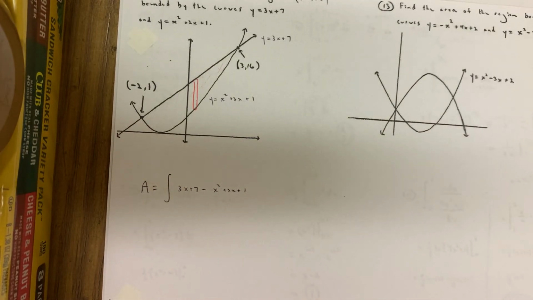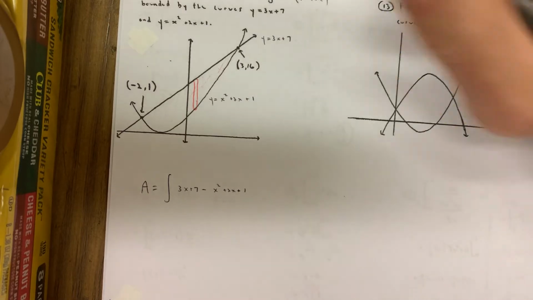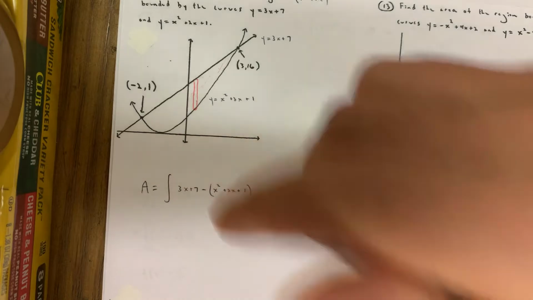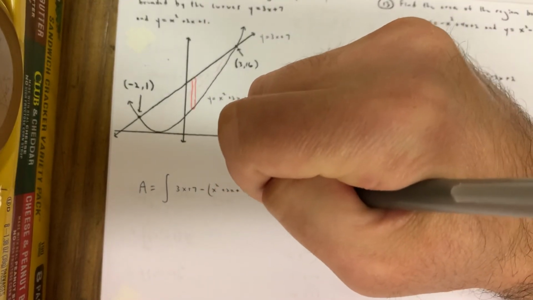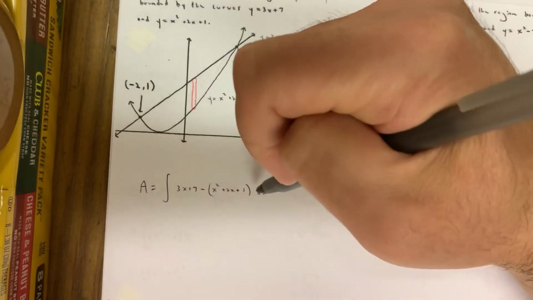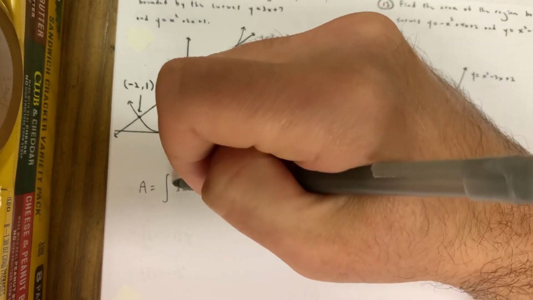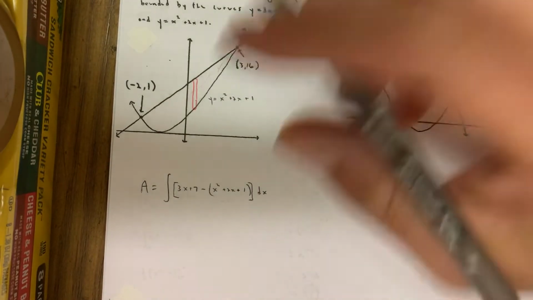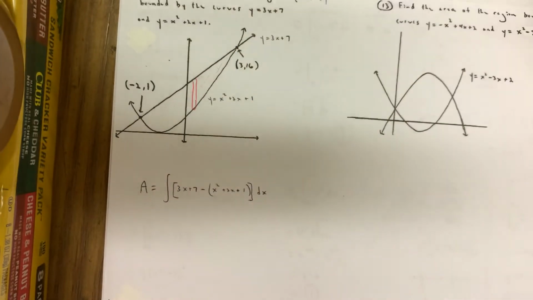I want your parents to be like, why is my son or daughter screaming parentheses at the top of their lungs? All right, we need those parentheses right there. I've been speaking about that since the beginning of the year. Now, technically, if you put the dx, you're actually wrong because it only applies to this guy right here. You need another set of parentheses or a set of brackets, whichever you wish. And that's actually your upper function minus your lower function.